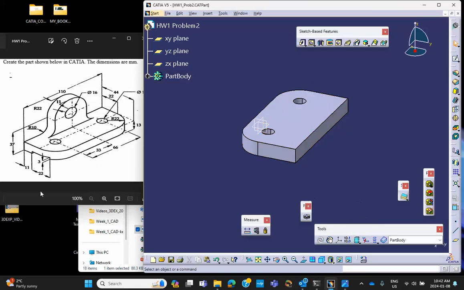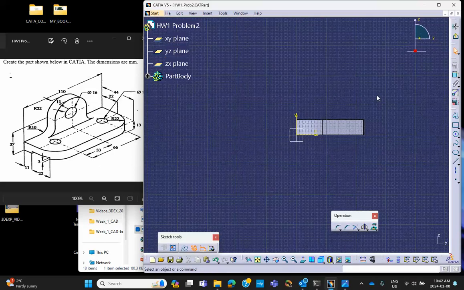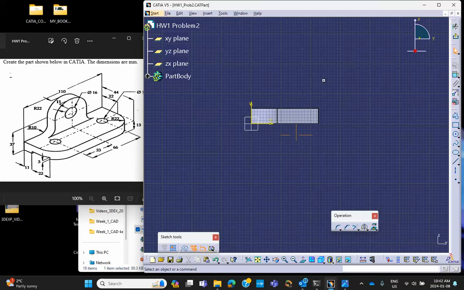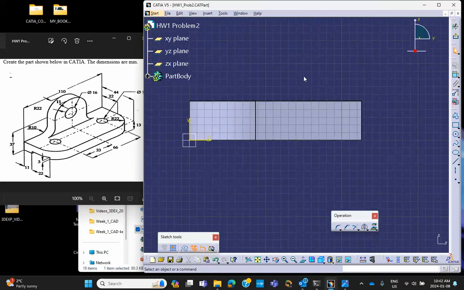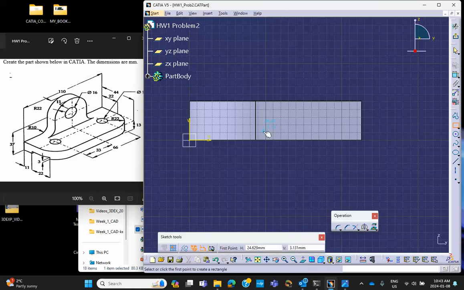Okay, now if you want to hollow out this thing, you see this? See that little piece over there? So on that vertical plane, I will sketch. Okay. So I'm going to draw a rectangle here, but we have to position it properly, of course.